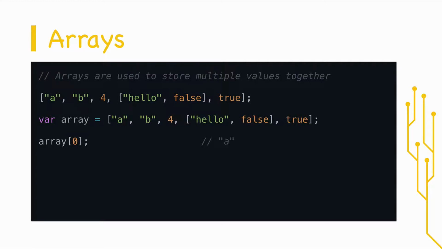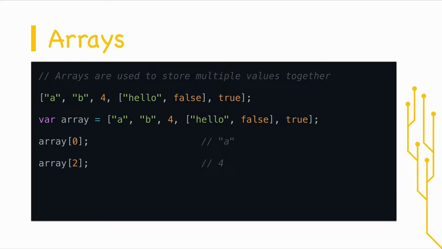So in this case, we can type in array square bracket 0 to access the first element, because again, the very first element has the index 0, and in our array, that very first element is a string A. So string A is the first element which contains this index 0. So array square bracket 0 means we're telling JavaScript to retrieve the first element or the element with an index 0, which in this case is a string A, and that is the output result. As you can see on the right hand side, it retrieves the string A, and that is how you can retrieve individual items using their indexes from inside the array.